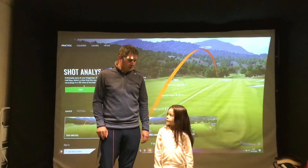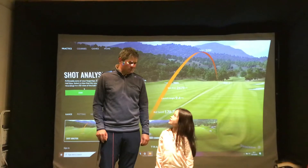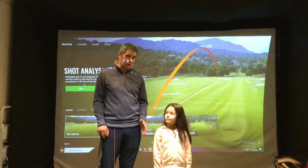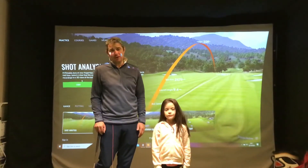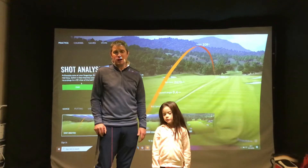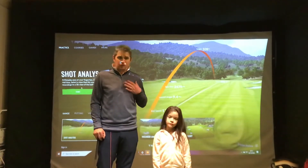We've got Under Armour Clothing in — it went very well. We're waiting on more sizes and different stock coming in, so stick with me on that one. We also have Sunderland coming in; haven't had it in for about ten years. The range looks really, really good — nice crested stuff.